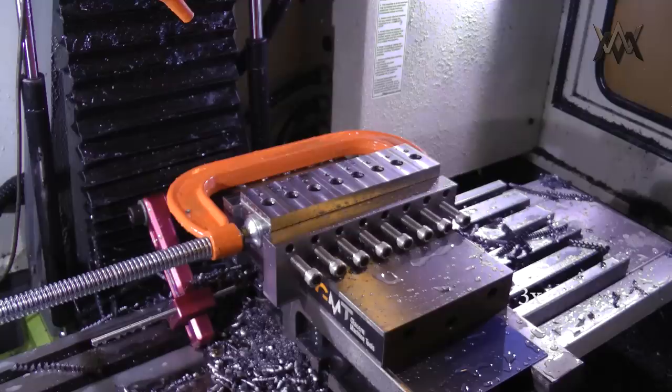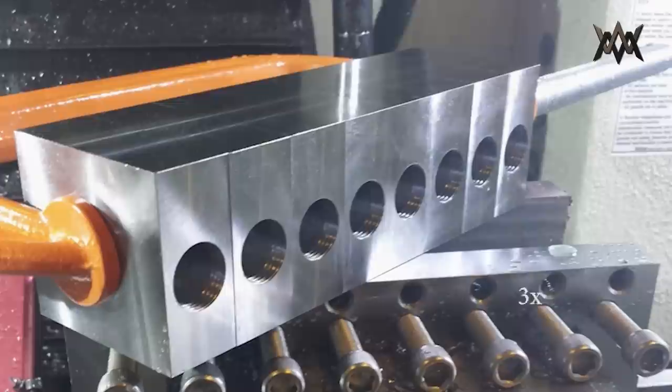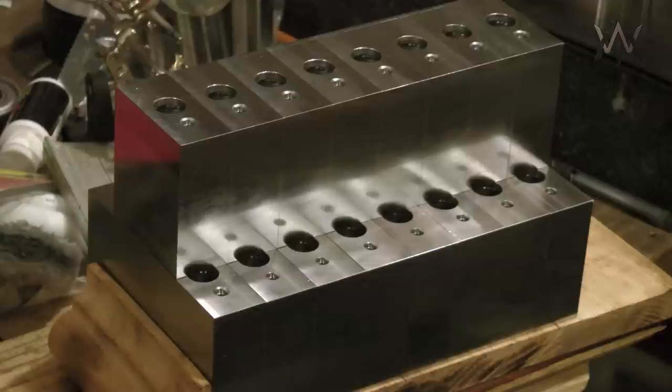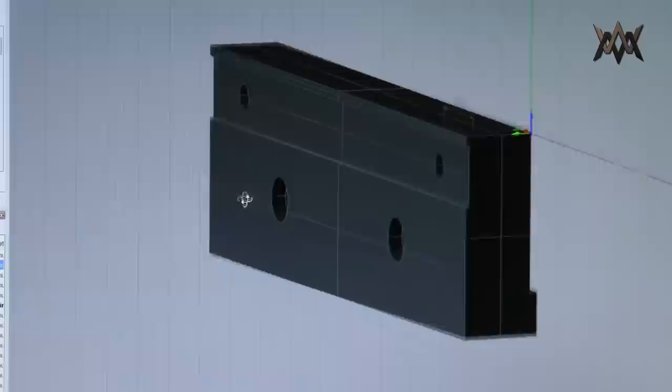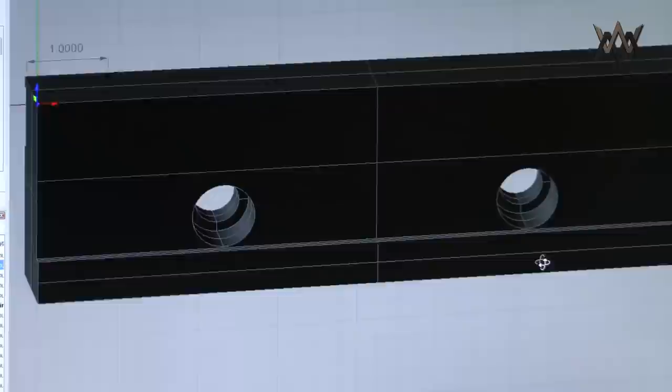Here again, my C-clamp truck comes in handy for moving blocks in and out. Okay, the next function of these soft jaws involve that channel that I milled in the back with these two blind bolt holes. So once the gas blocks are done, they need to be drilled and pinned into barrels.